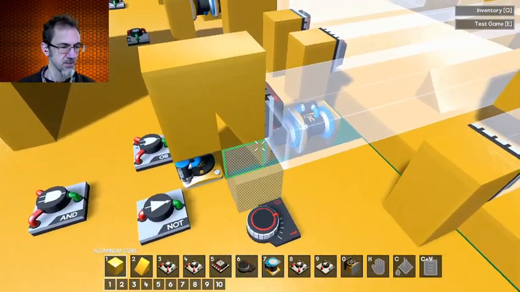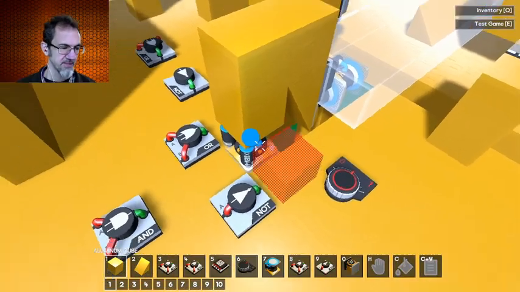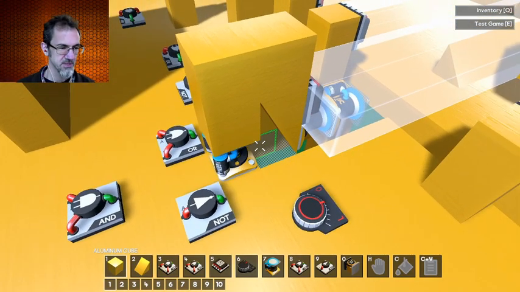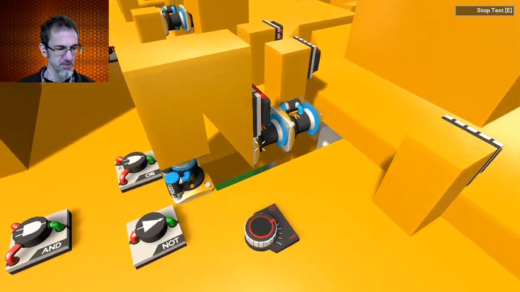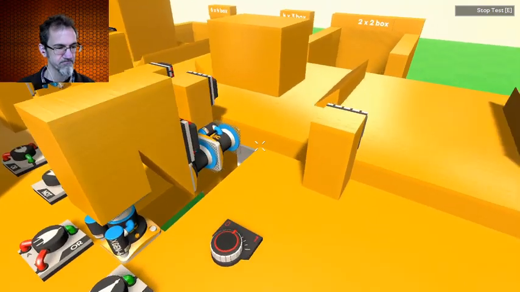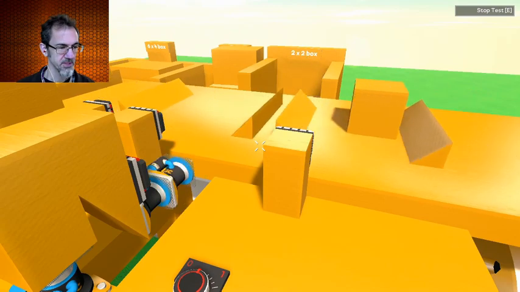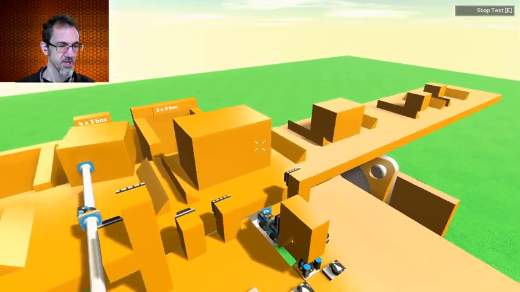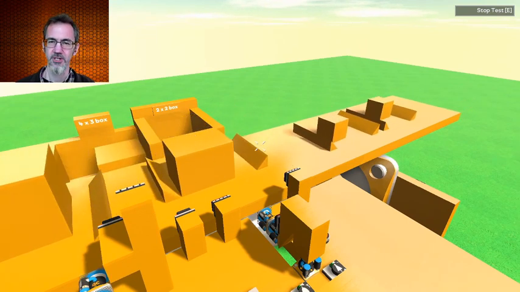And also with the 2x2, that was the most tricky, and I wound up having to add this piston here which goes up just a slight amount. So you can see it just raises this up just a little bit so that I can get both the sensor and the piston within range of the box. So there we go. So this contraption is available on the workshop. It's in the Gizmos box sorter, it's called.